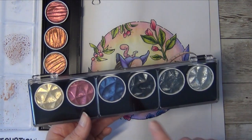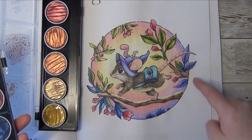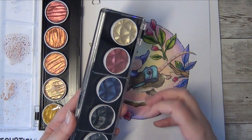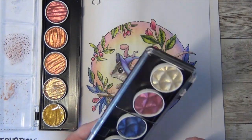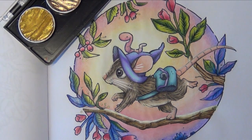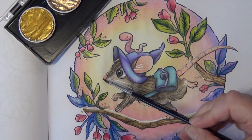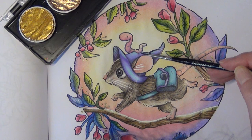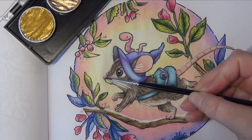I also thought that I would use this Galaxy set from Colero and use this blue color here for outlining of the image. So those circle lines here. I thought that might look nice. This is not extremely reflective. I would say rather a subtle effect, but very nice. So I will try to use this one as outlining of the circle. Okay, I can think about where to put it actually. And I think I would just add some outlines here, on this little worm, top of the hat, and then maybe here.